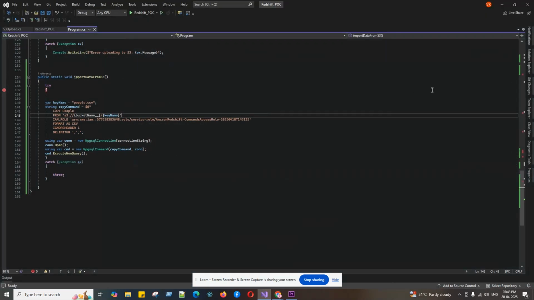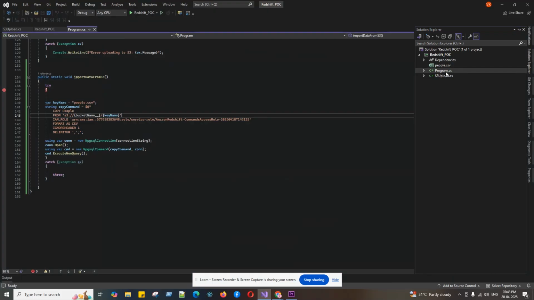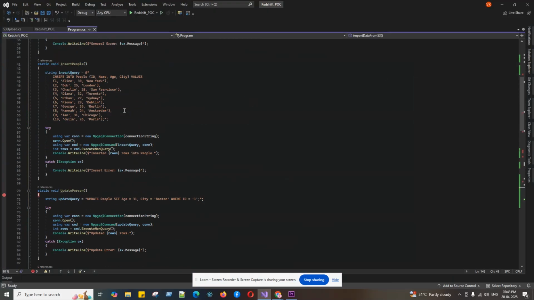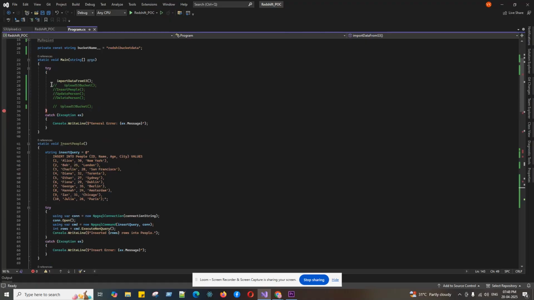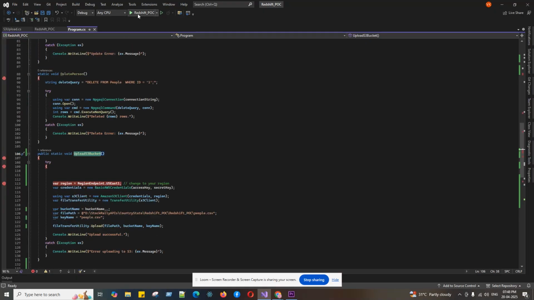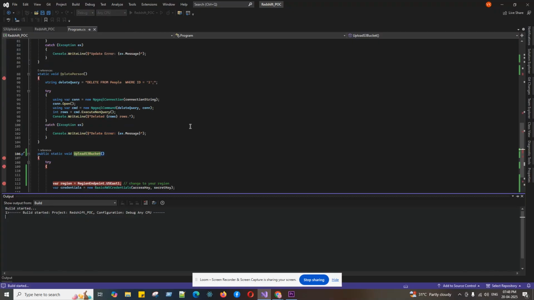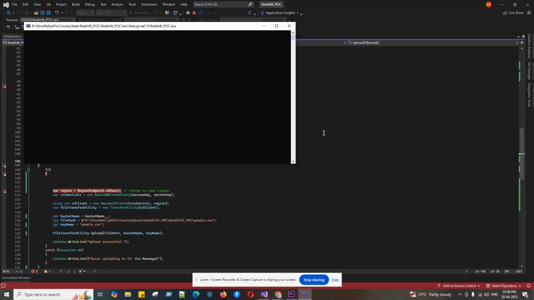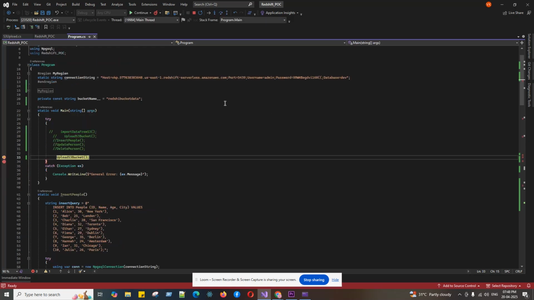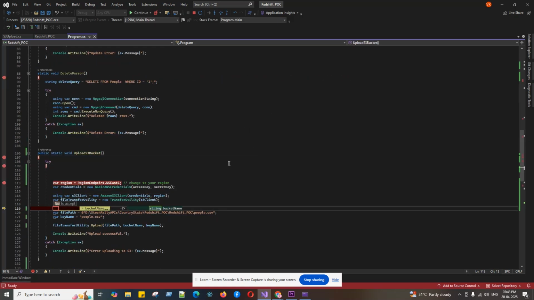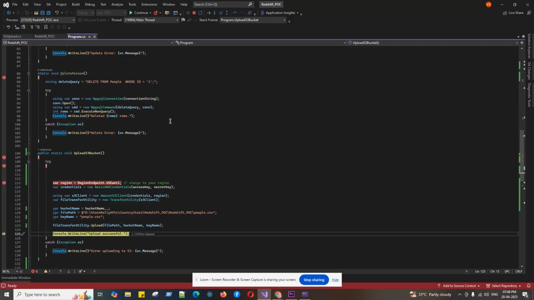Okay, I'm using my C sharp code to load the data into the S3 bucket. Yes, it's executed.